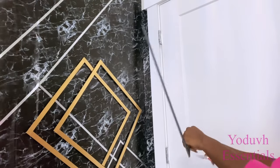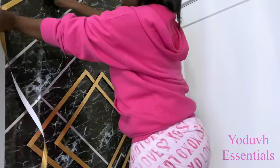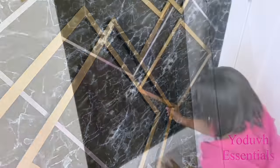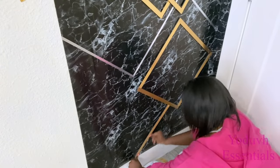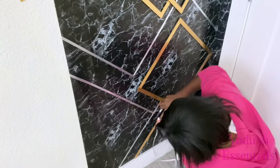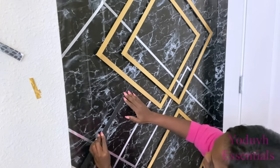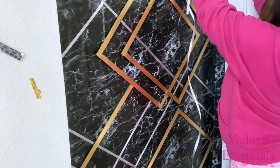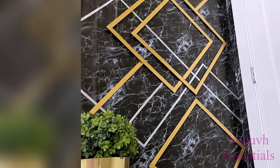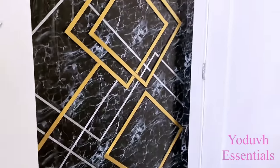A lot of you might be wondering why I didn't just use tape directly on the wall. Now, I needed this design to have a lot of depth and contrast on the wall and not just stay flat. But the truth is, from afar, it's hard to tell. But it's going to be nice when you come closer to it and see some kind of contrast and some kind of depth. Here's what it looks like when I was done. Now, I love this. It is so pretty, and I wish I did it on a larger wall because this was really cheap to make and easy as well.